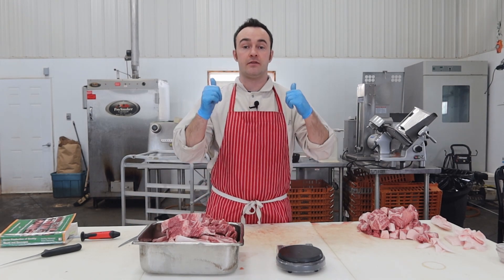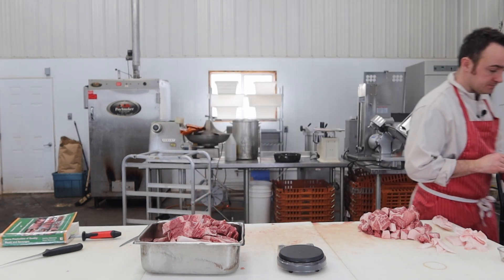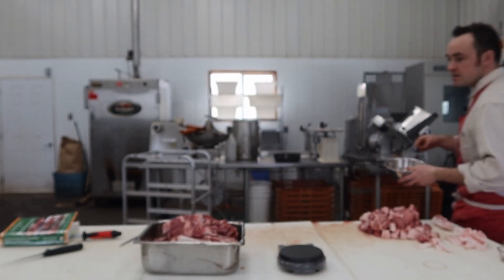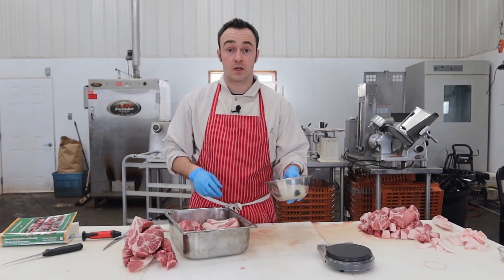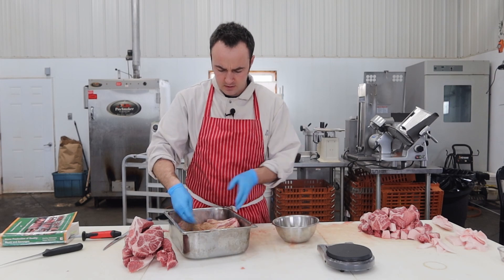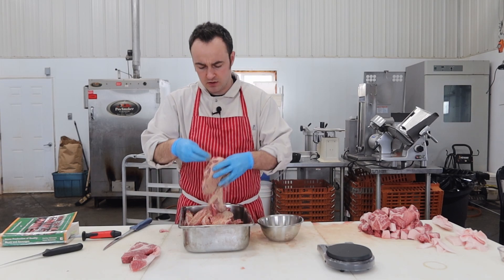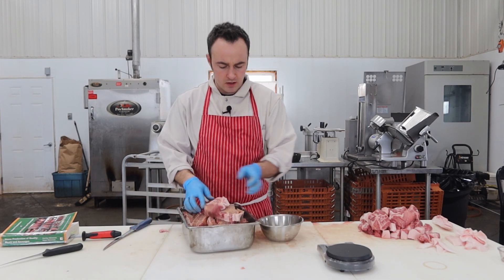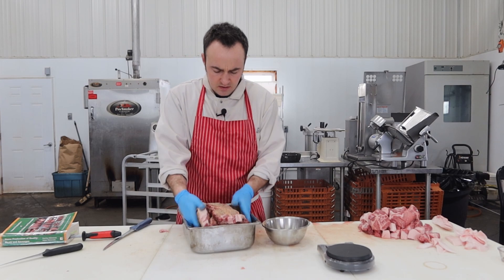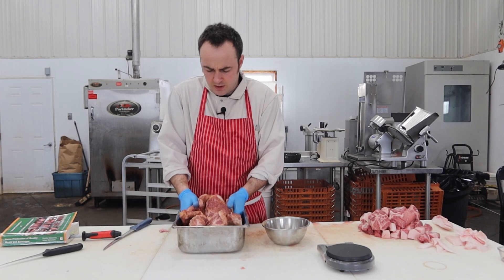I'll go mix up the spices and give you a little shot of that right before we mix them. We got those Cajun spices mixed up — the tasso mix. The next step is to apply thoroughly and bag it. Just a nice even coat, like we're doing dry cured bacon. They're going to marinate for two days, so I don't think you've got to get ultra concerned about getting every little nook and cranny. Just get that seasoning all in there. Toss them around and get them good and coated, then throw whatever's left over into a Ziploc bag.